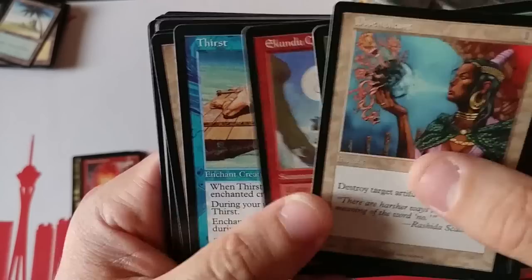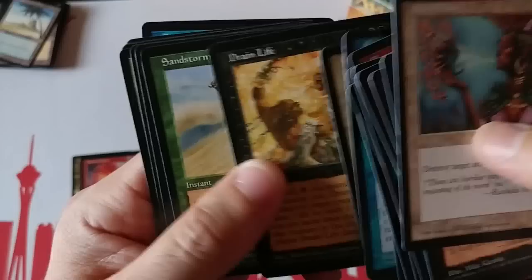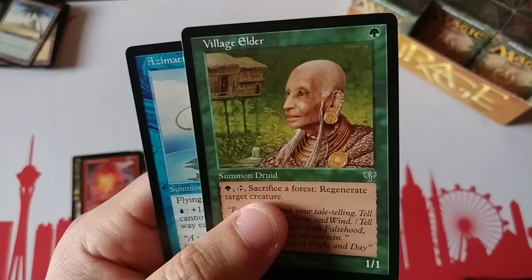All right, any weird comments? Again, I don't think there's any really good heavy-hitting common. That cracks me up. Look at that picture. Look at that guy's face in the back. All right. So I don't think there's anything major. Oh, there's the blue charm, just in case anybody was curious. Drain Life was in this. Oh, there's another red charm, Chaos Charm. And I think that's about it. The Elder. God, look at somebody drew that. That's crazy, isn't it?